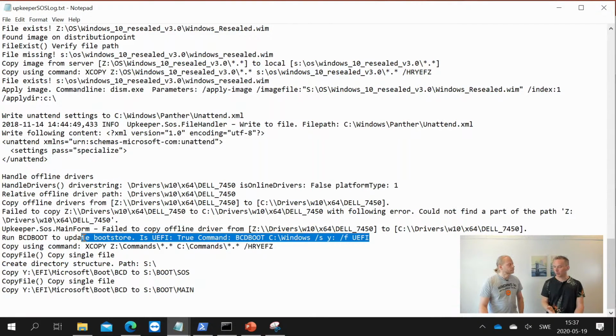Here we have some issues. If the machine is running in some mixed mode, it's not the real UEFI and not the real legacy, it's something between. We have machines that can run mixed. Then we will have some problem creating a correct boot store. So the solution is to make sure you have the machine running only UEFI or only legacy.